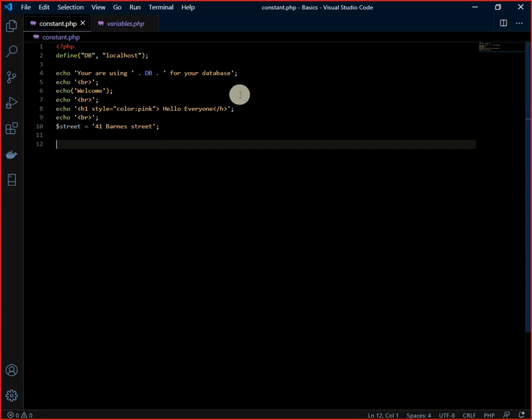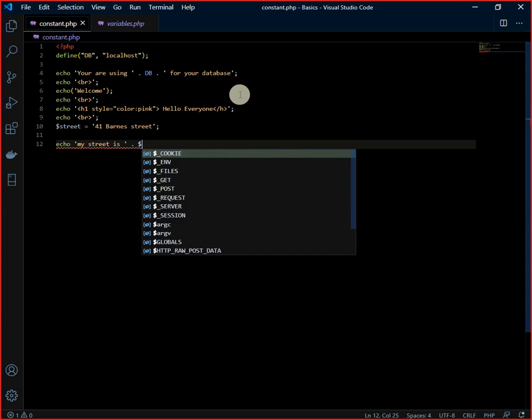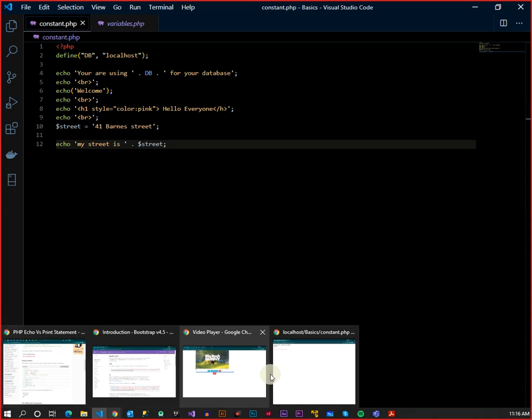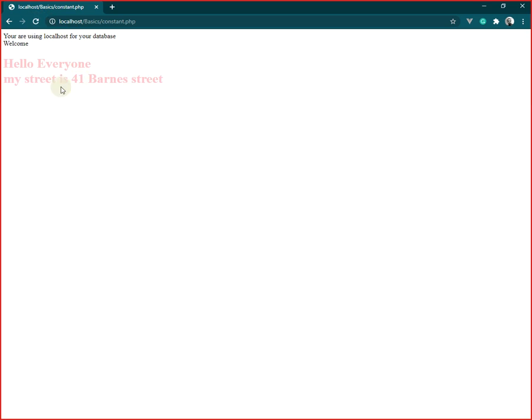Maybe I want to echo a variable, so I can say echo my street is, and then I can concatenate using a period, remember, with street, which is that variable here. If we refresh there, we can see my street is 41 Barnes Street.